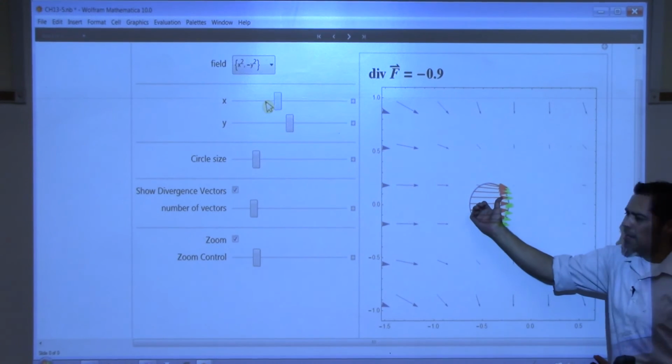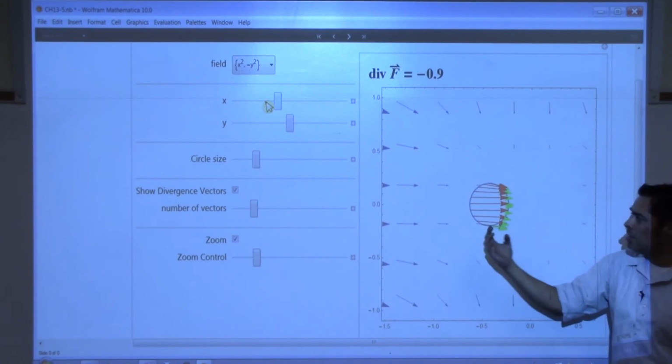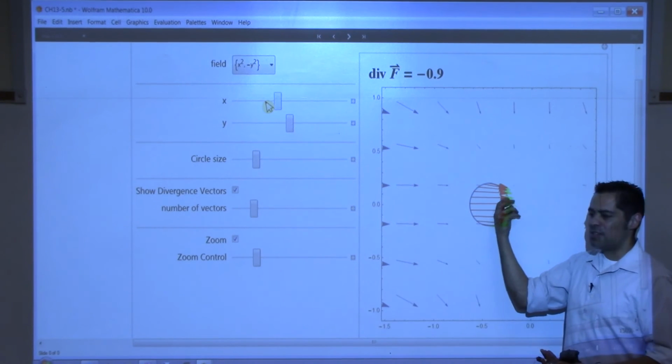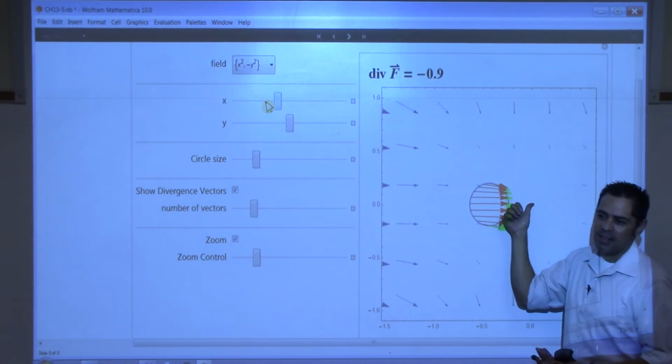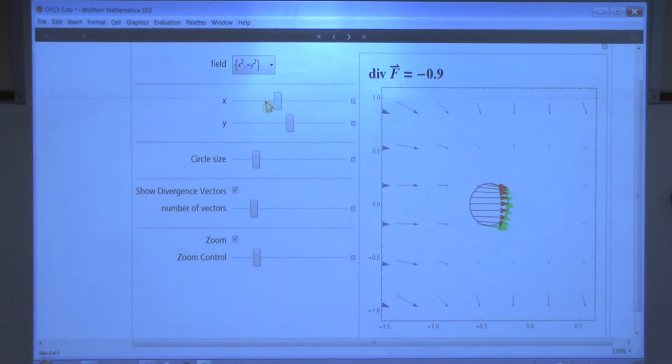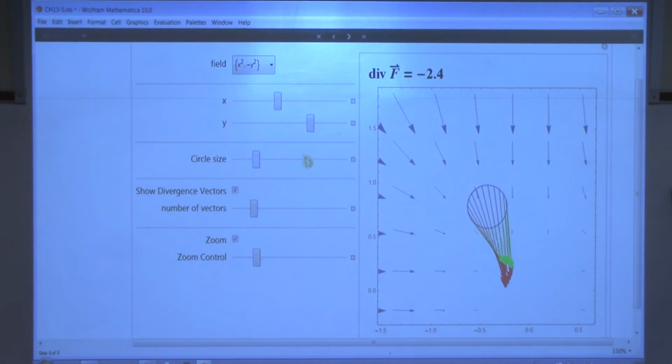The number of vectors going in might be equal to the number of vectors going out, but it's the length of the vectors that's overpowering what's going out. So if there's more force going in, the force coming out is not as much. So it's almost like pressure, you could say. More pressure on this side than on that side. Make sense? What about if I move it up? Notice the answer is negative. The answer is negative because there's more going in than coming out. Moving it up, we've got a lot of very long red vectors going into that, overwhelming the green coming out. You see it?